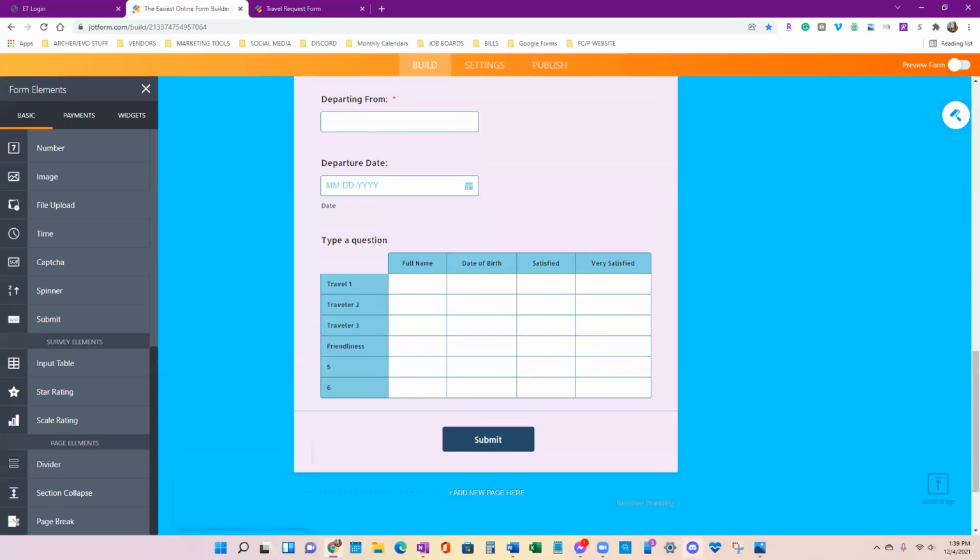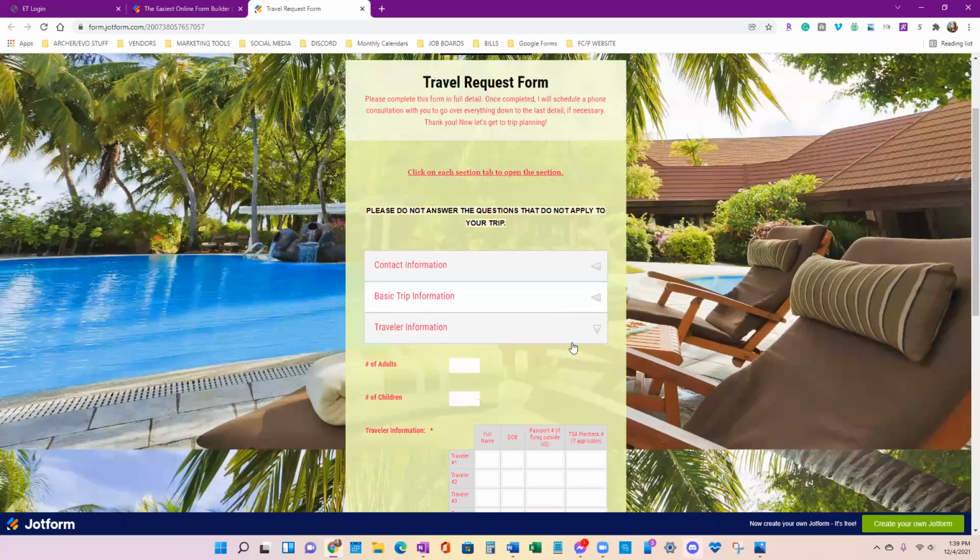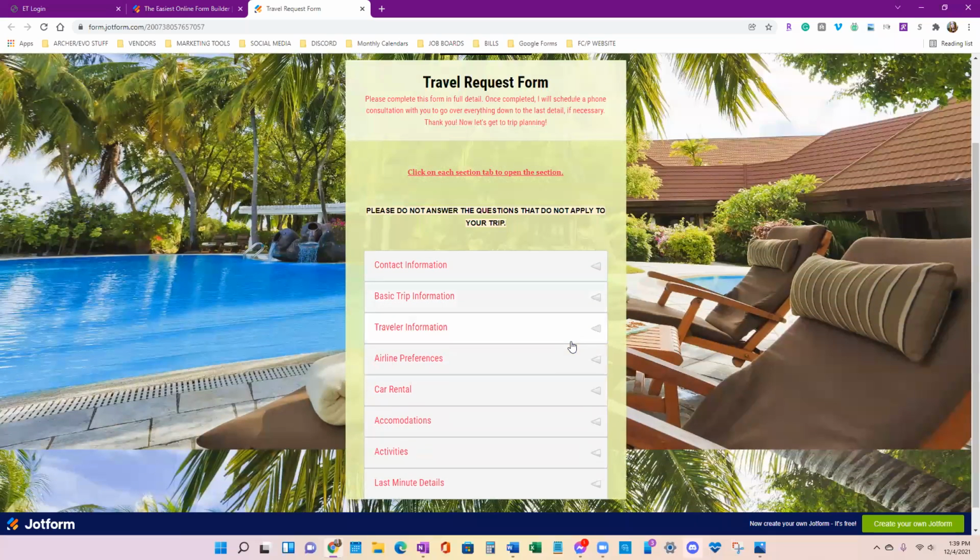Are there any types of forms like the travel request form that you use with clients or the business in general? Yeah, so what do you mean? Like my travel request form that I made right here, this is the form that I send out to clients. This is the only JotForm I use. I'm not a big booker. I book, but I don't book a lot. I don't book really big trips or anything like that. I do some basic booking stuff. But this is the form that I use for JotForm when I send out to my clients. I don't use any other forms.